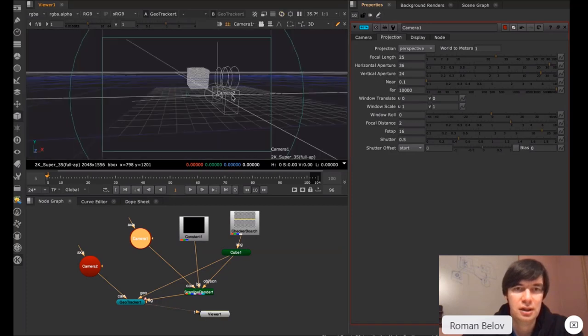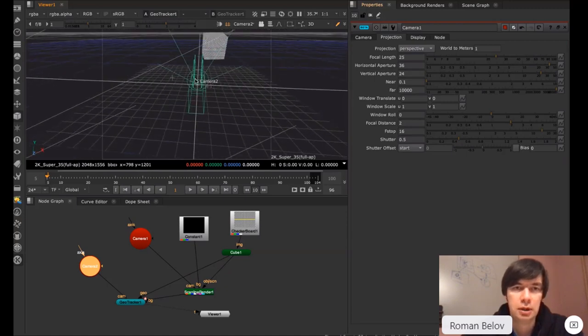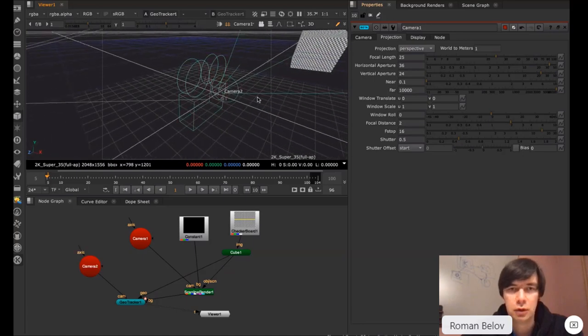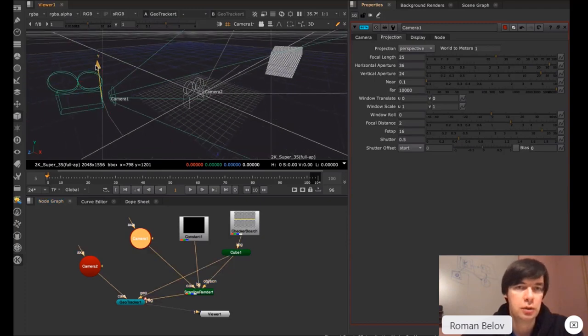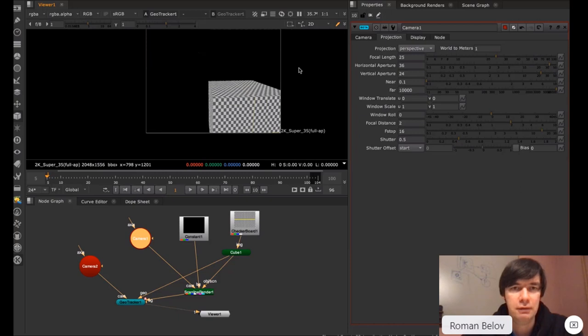And I have changed the position of the camera a little bit. Last time I made it again for the wrong camera, because I clicked Control Z one more time and it still was 55. Okay, let's say we see a small portion of a cube like this one, and now we have focal length 25.